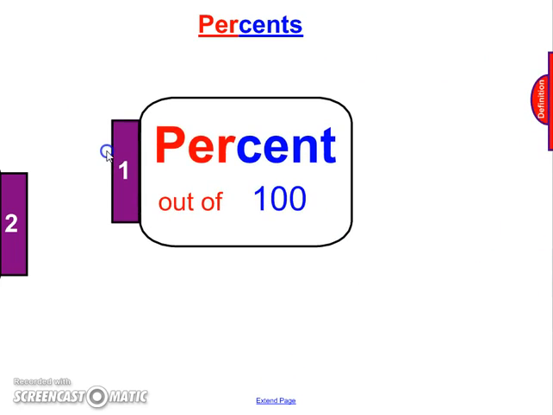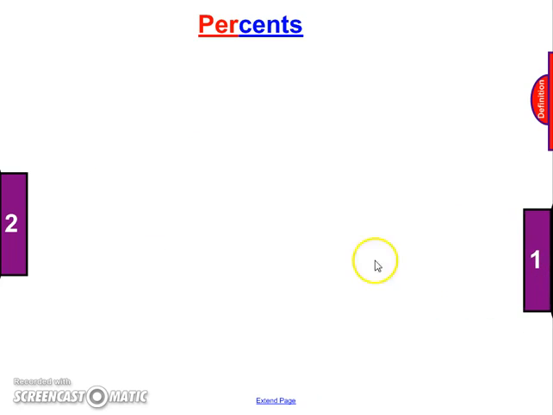Even the word percent, you'll notice up here I broke it up into colors. Per means out of, cent means 100. So if we were to take a small group of 40 people and expand that group to 100, out of that 100, how many people would satisfy a certain situation? Or if we had a large group, say of thousands, and we shrunk it down to 100, how many people or things or items would satisfy the given situation? Again, taking the large group and constricting it down to 100.